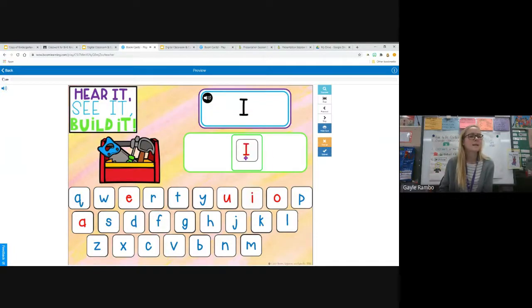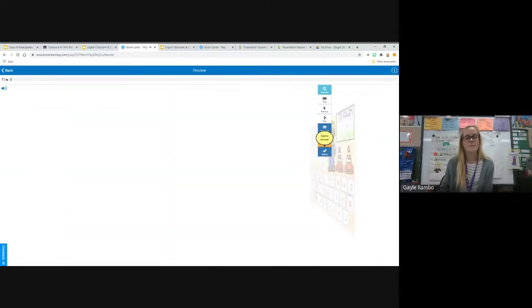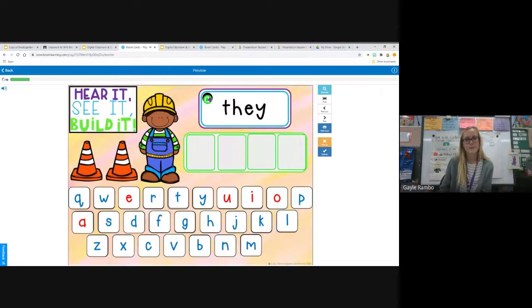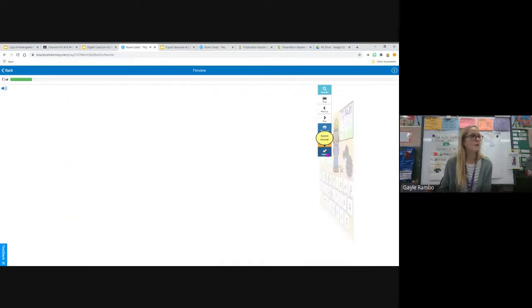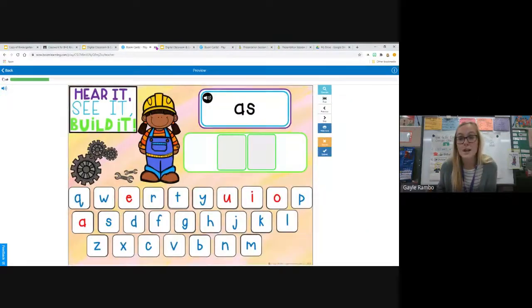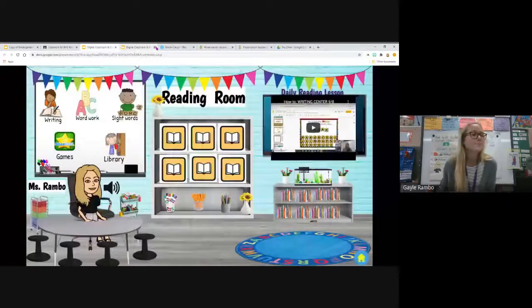Then I build it, and I click the check mark. Now I get to build another one. They. I see a T, then I see an H, then I see an E, and then I see a Y. And I click the blue check mark. When I'm done, I just click close out because it will save my work for me.